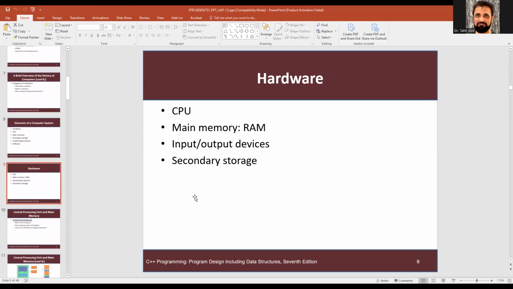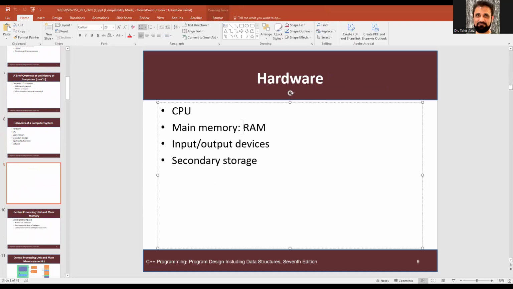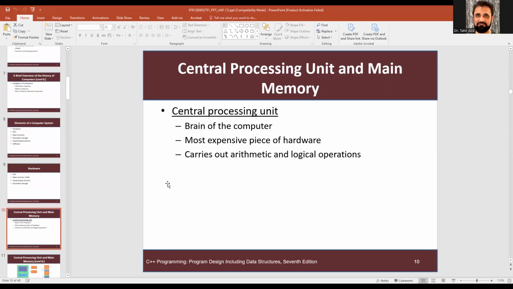All right, so again, a little bit more about the CPU, central processing unit, which is the brain of the computer, and main memory is the RAM, and some of the other things I have already mentioned. So this is your central processing unit, the brain of the computer, the most expensive piece of hardware in your computer. If your computer is worth maybe $500, your CPU probably will be worth $200 to $250. It's a very small chip, but that's where all the processing takes place and all the delegation, all the responsibility and management of the software happens in the CPU.